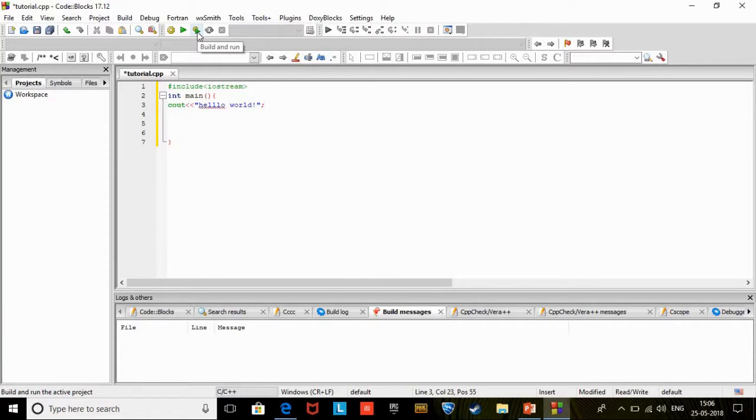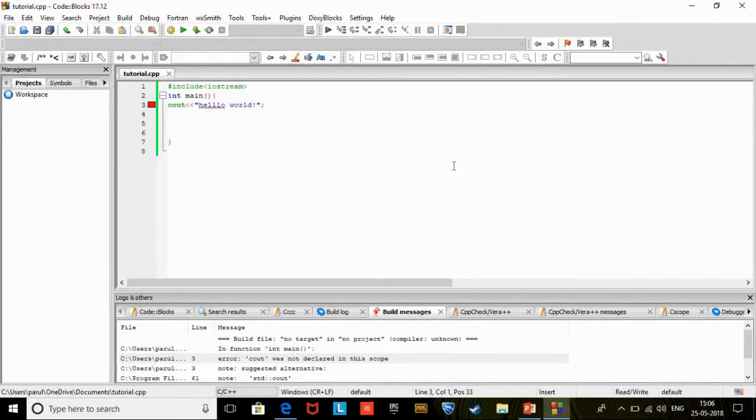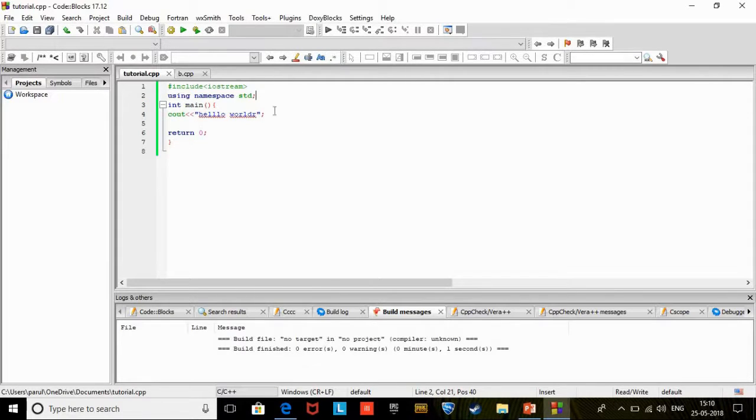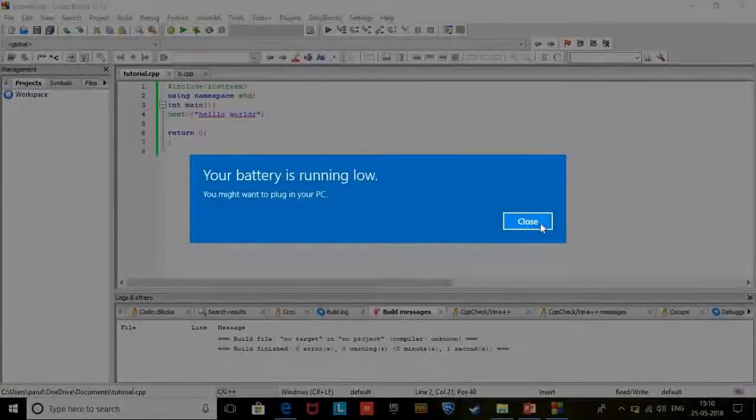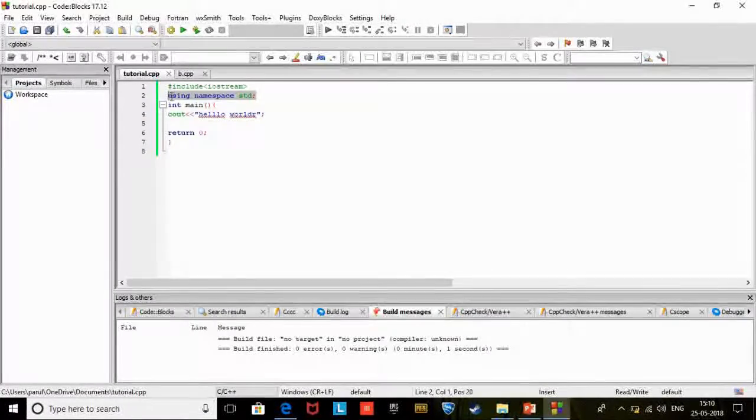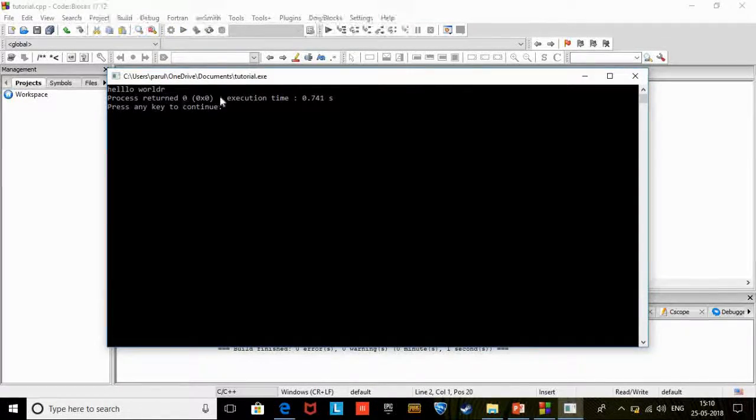So for running, you need to click on Build and Run, or you can just press Shift plus F9, and you have to wait for the compiler to compile the program and run the program. And it actually gives me an error right over here. And guys, it was a simple fix to the problem. You have to give another command called using namespace std, guys. This is a super important command, as your program will not run without it. And as you can see now, if I run the program, it gives me Hello World.